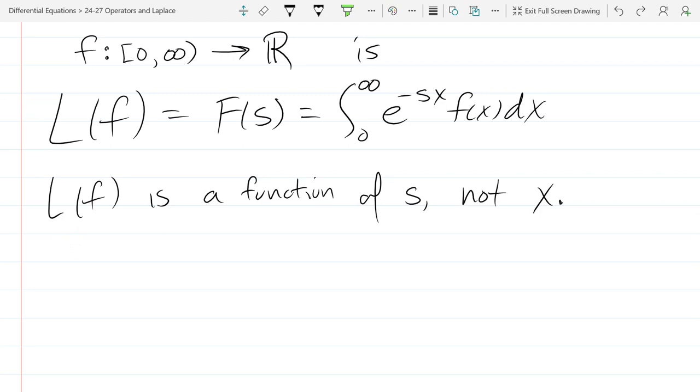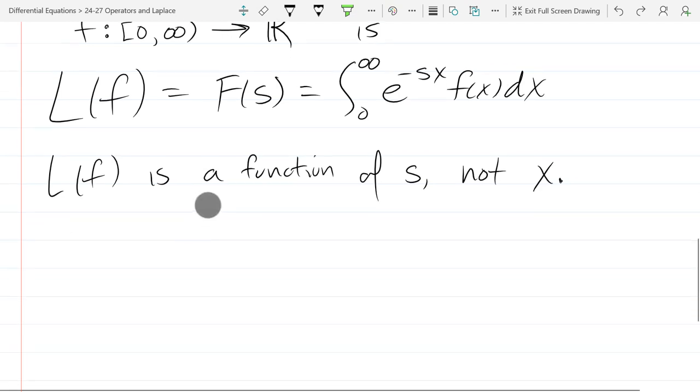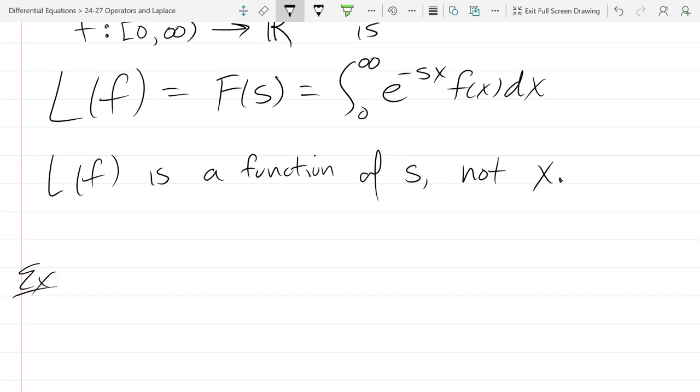So what we're going to do is find some Laplace transforms now. So we'll take the easiest function, or one of the easiest functions. I think 0 is probably the easiest function, but if I threw 0 in for f of x, there wouldn't be very much work to do. So that's not a very exciting one to look at. So we'll take the first non-trivial one. That's easy.